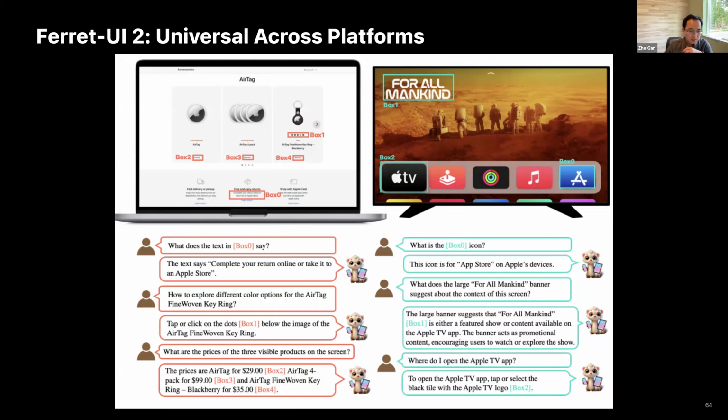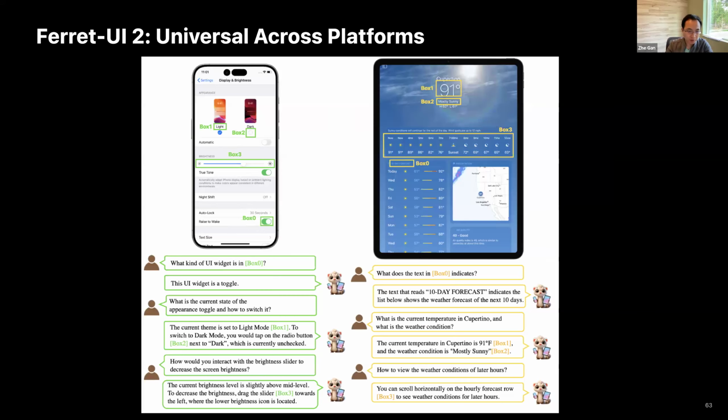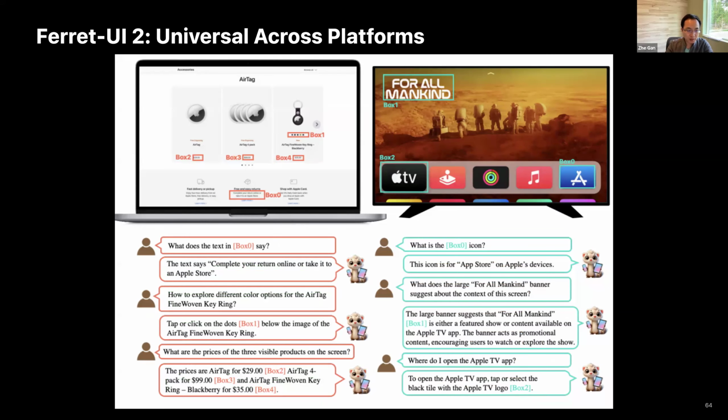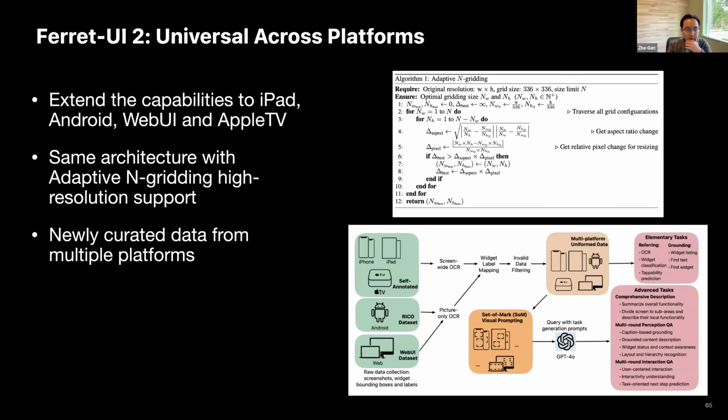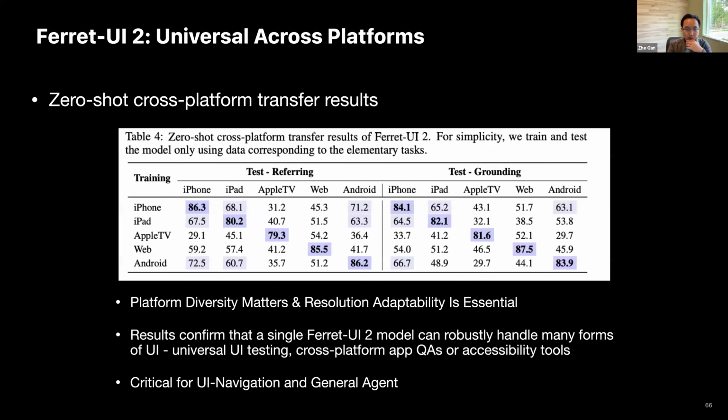As long as you have the data in this kind of format and on this kind of platform, you can train such a model to do this kind of job. This is the more detailed design, and by the end, we have one single generalist UI understanding model that has a good understanding across different platforms, which can be useful for navigation and agents.